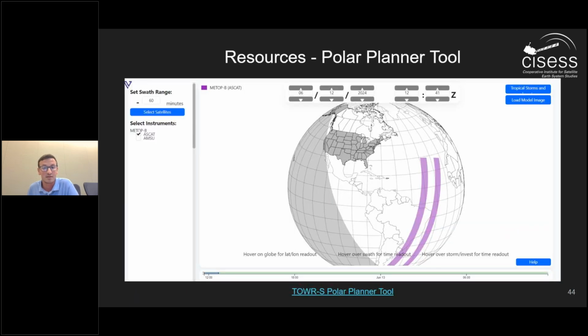Next slide. I did have to give a plug to the TOWERS Polar Planner tool. Again, scatterometers and altimeters really important for our forecasters. So knowing if that next ASCAT pass will be in your analysis or forecast is a question I'd often get. Something that you can now see with the TOWERS Polar Planner tool, they also have other satellites in there if you want to know a new CAPS pass or anything like that. I'm trying to get our forecasters more familiar with this, but it's definitely super helpful for our operations. Next slide.